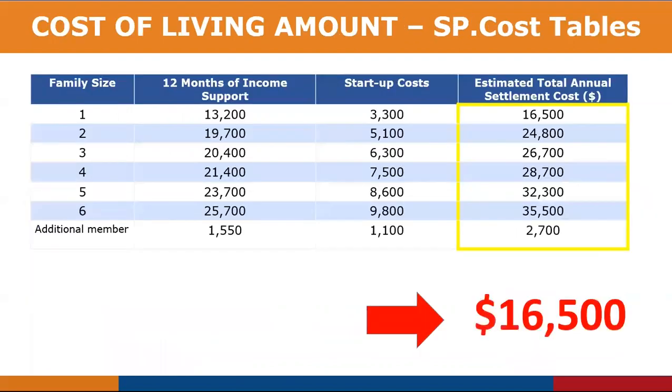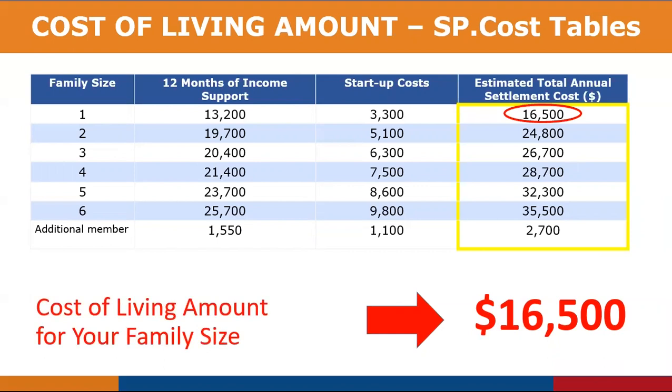So next we have to take a look at how much does it cost for this financial contributor to support their own family. So this is a single individual, they have no dependents. So IRCC is going to look at family size 1. They require $16,500 to meet as a minimum their own cost of living for themselves. This is how much IRCC says they need for themselves to live on here in Canada. And they use the cost tables for determining this amount.